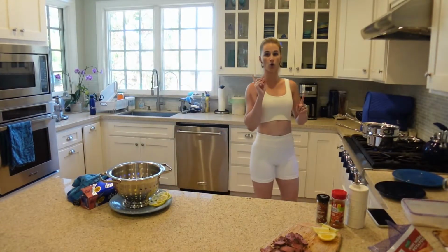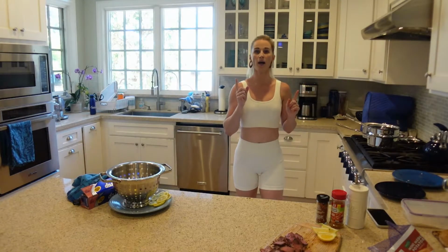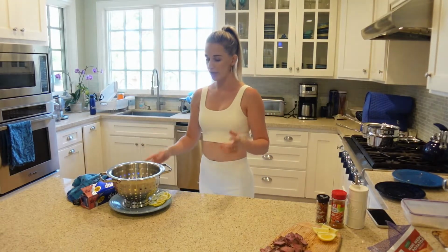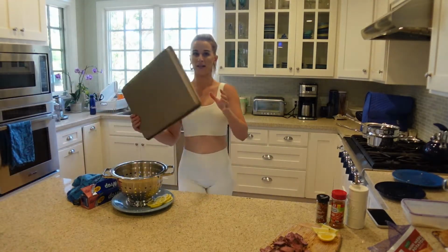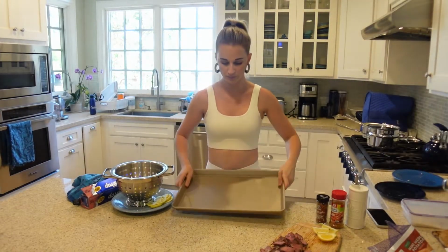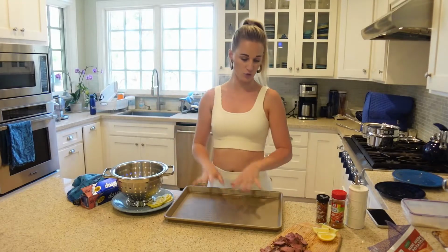Okay, so I think the corn is pretty much done, so I'm going to turn off the corn. It's also going to cook in the package a little bit as well, because what the package does, it steams it. Okay, so this is the fun part, putting all of this stuff together. I've got my baking tray over here. The oven has beeped already, so it's telling me it's ready.